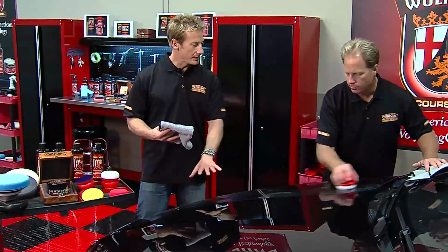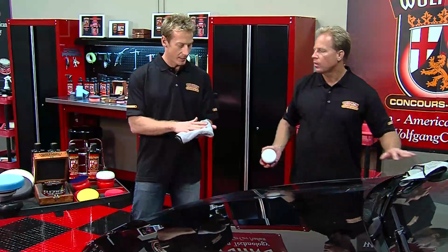Yeah, we'll let this dry to a haze then, Mike, right? And then we'll buff it out with a microfiber, and then we're ready to go to the next step. That'll be applying the wax.